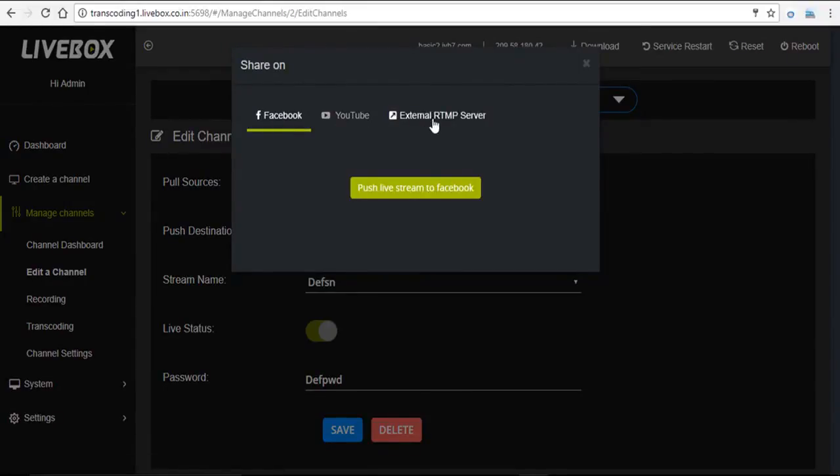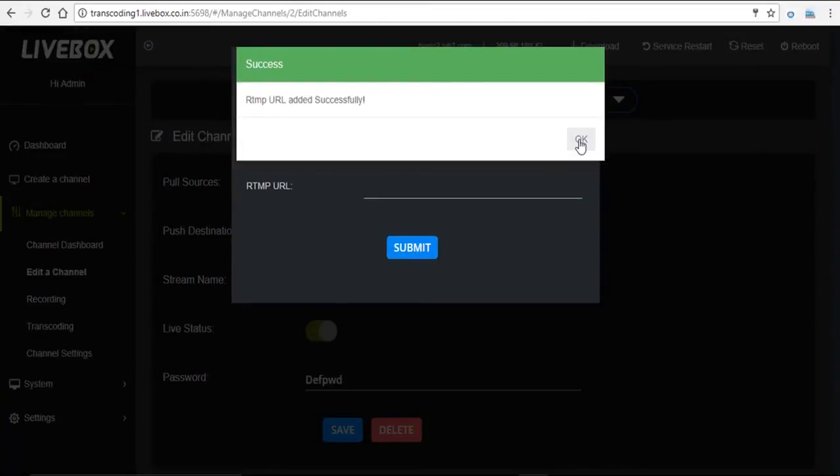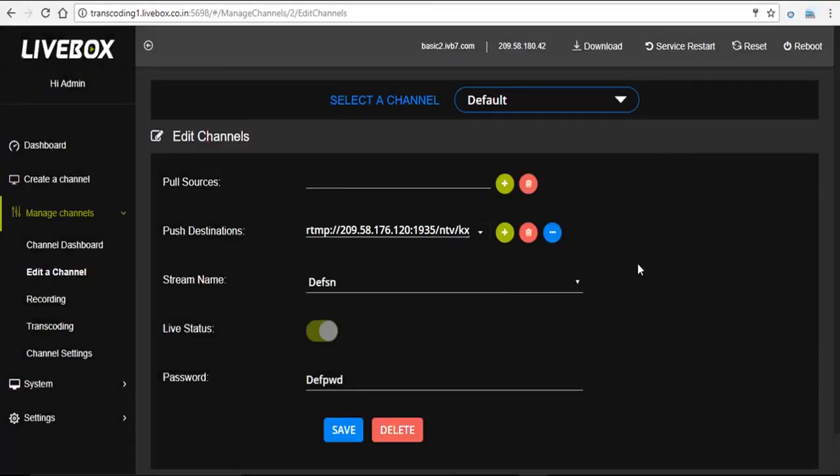Now we are going to connect it with the server, so we can choose this external rtmp server. Click on this, then you can paste that rtmp URL and submit. The rtmp URL is added successfully. Click OK. Now we have connected the origin server and the edge server.